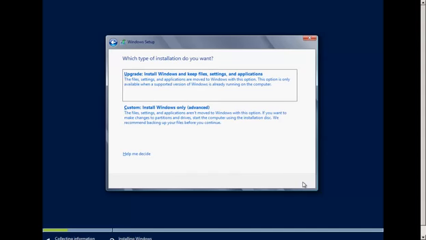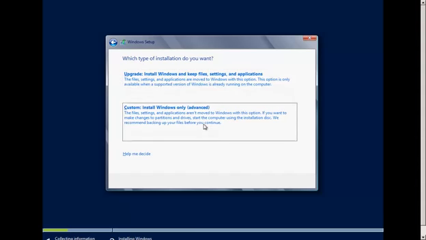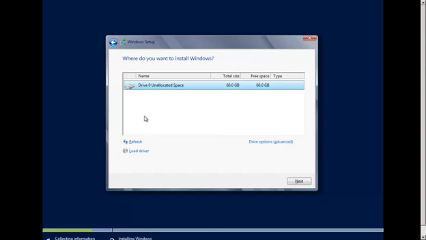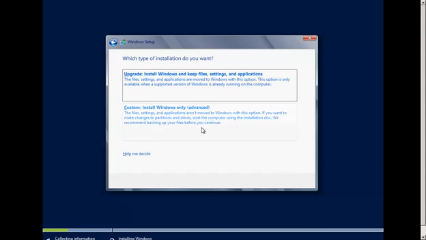I'll click next. Alright, if you have an existing Windows Server 2008 or Windows Server 2008 R2, you can upgrade. Or if you just want to do a fresh installation, you can just click on Custom.